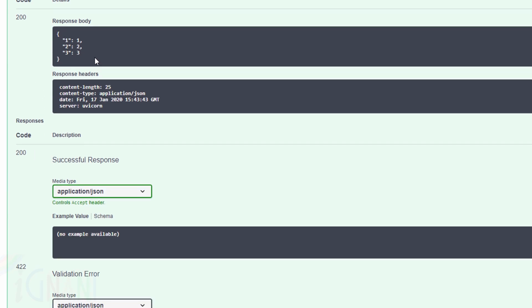Just have in mind that JSON only supports strings as key, and that is the reason we need to pass it. But pydantic has automatic data conversion, and it converts them automatically internally, so that now it gets converted to integer. That means even though the API clients can only send string as keys, as long as those strings contain pure numbers, in this case it's integer, pydantic will convert them and even validate them. Okay, and the dict that you receive as weights will actually have int keys and float type values.